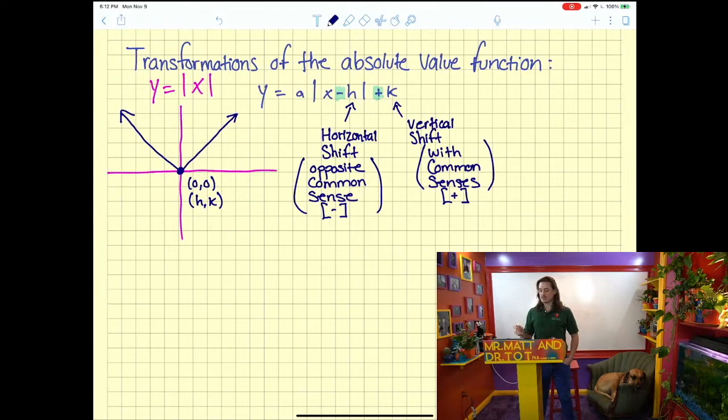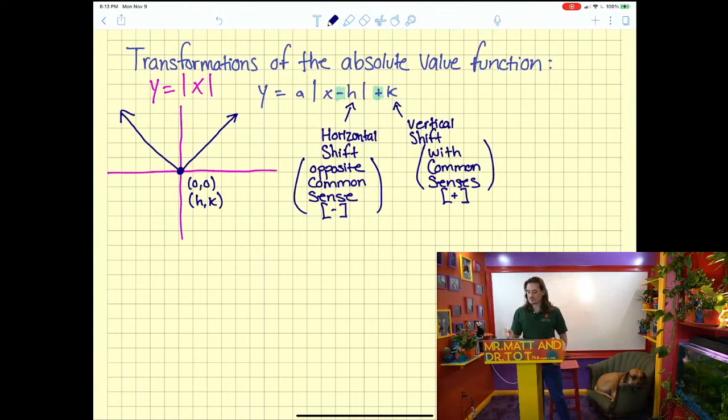Whereas the k value goes with common sense. The k is always outside of the bars, and the h is inside of the bars, going right after the variable x. That's how you tell the difference between the h and the k. So if the k value was, let's say, +3, that means up 3, because k is your vertical shift, meaning it represents a change in the y coordinate of the vertex. So changing the h and k values is a way of picking the graph up and placing it at another value.